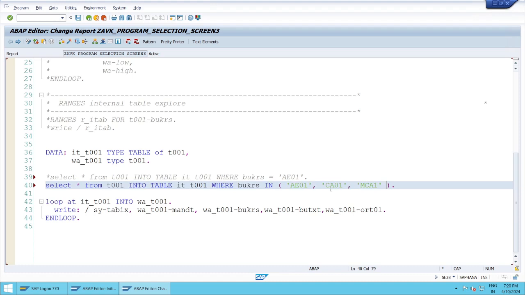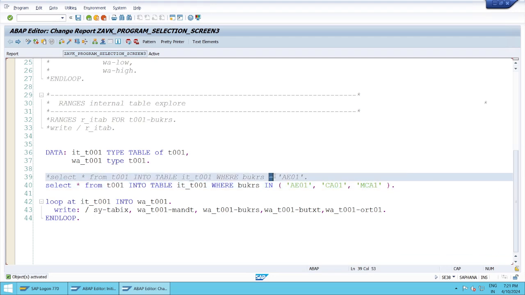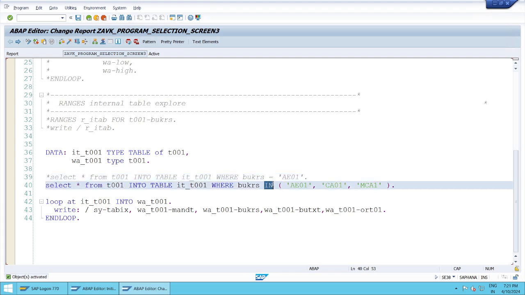What is this? Because I am not using anything, just hard coded. Again, the topic remains the same. When we write a select query with where clause, first priority is given. So when we write the operator, earlier it was equals to, now it is in followed by a range of values.